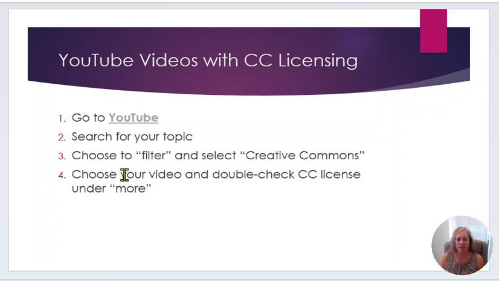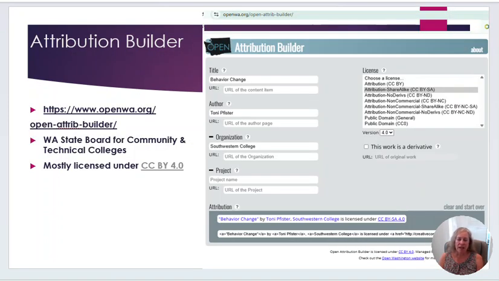Super helpful. And here's another attribution builder. It comes from the Washington State Board for Community and Technical Colleges. They also have one. The website is open.w.org/open-attrib-builder/. And this one I like too.